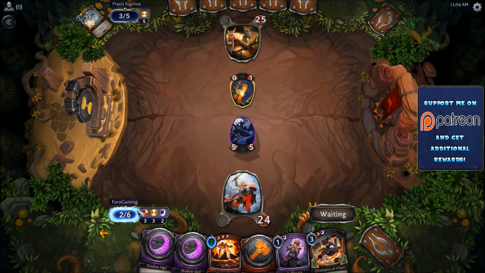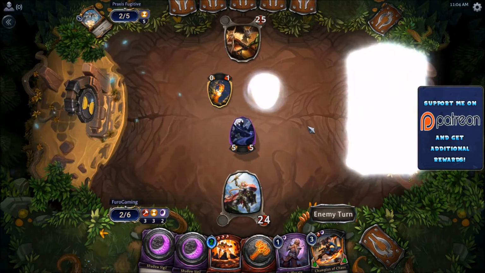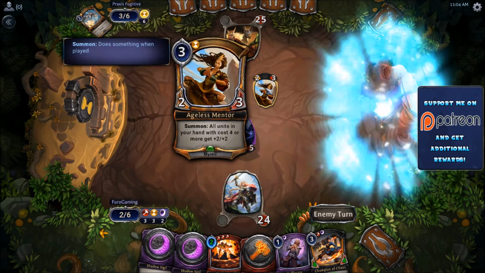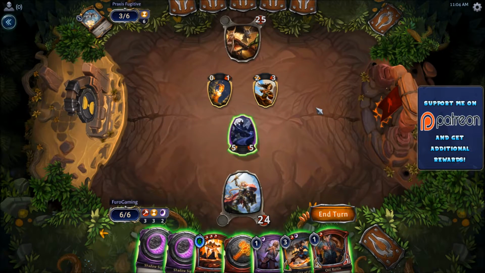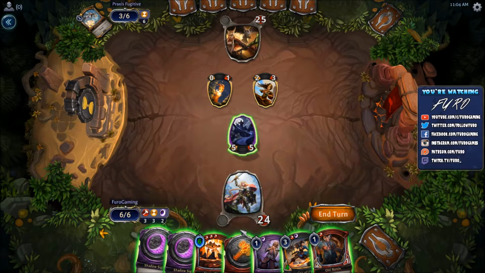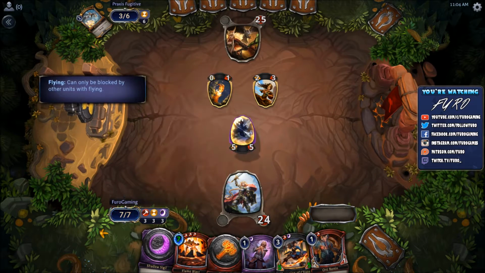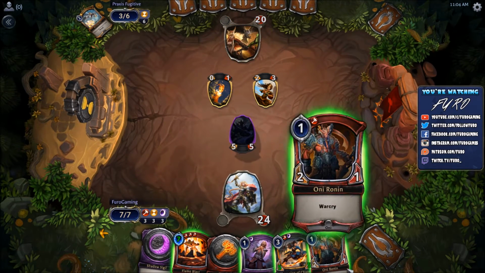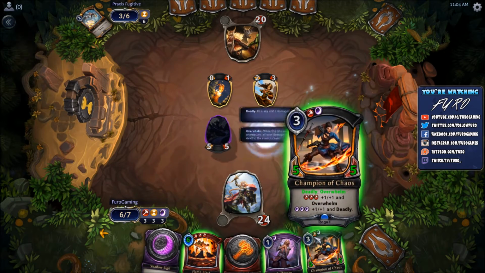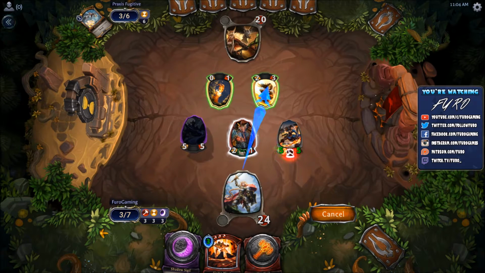We're now already at 6 power here, so Flame Blast currently dealing 6. Getting stronger. This one is the Grace Mentor. All units in his hand with cost 4 are getting +2/+2. Just keep on continuing here. We will attack with the Doom, 5 on the face. No block, of course. He has no flyers at the moment. The Onan Ronin is excellent, Champion of Chaos. And we still have 1 to play the Suffocate to take out the 2/3 here.